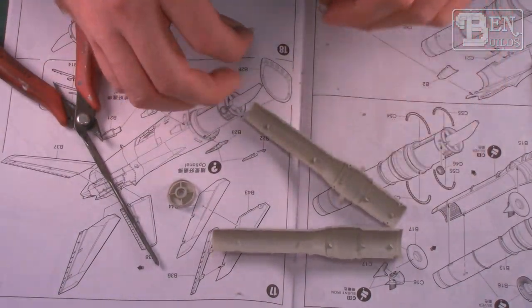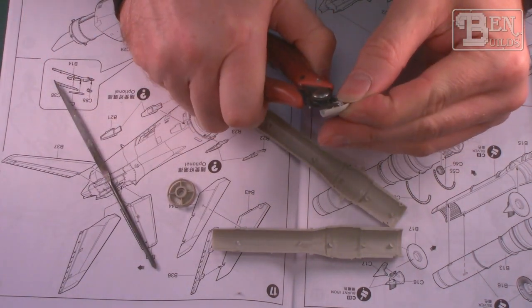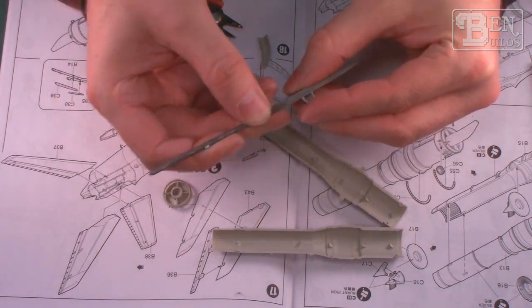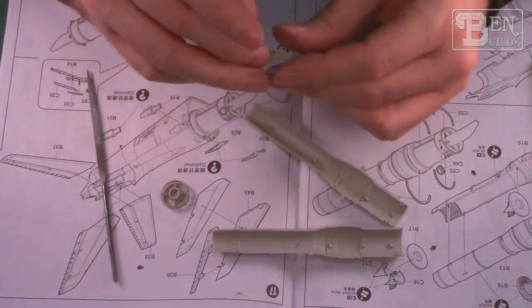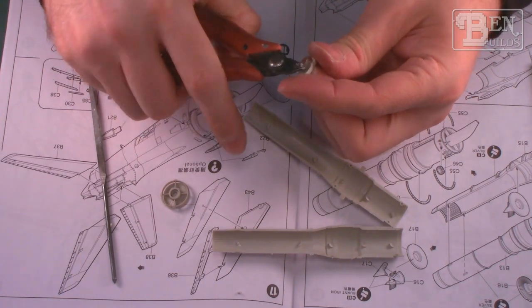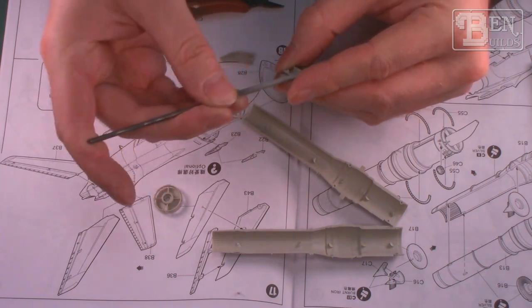They're not that bad. They also have other parts that they want you to install, some different supports, and then some form of machine that hangs off the top of the engine. I'm not sure what that is, but we're not going to add any of that, because there's no need; you're not going to see any of it. I don't know why I'd waste so much time super detailing something that you're not going to see.